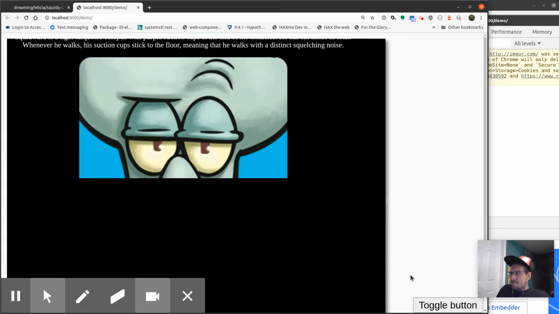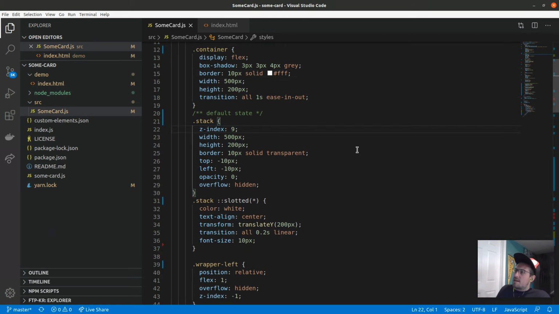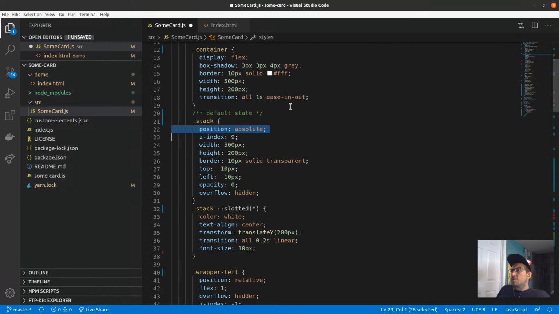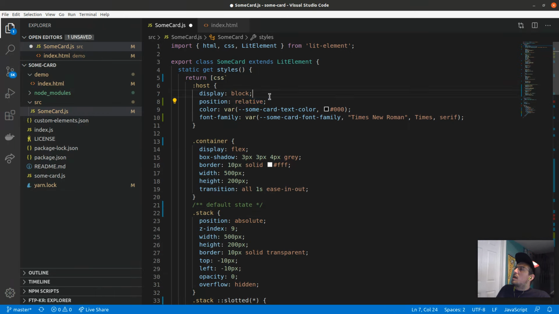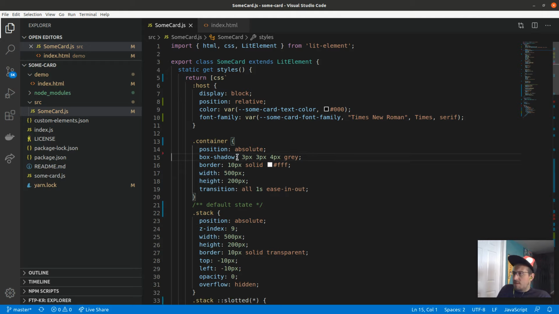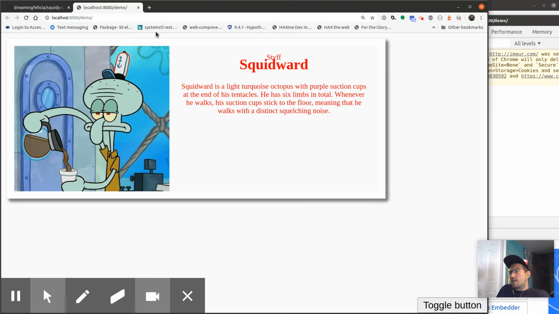And we can see now that that is also for stack is position absolute. Let's see if we get rid of that, if it works. Nope. So we do need to do position absolute on the things internal to it. Display flex. What else we get to display flex? Nope. Okay, so that's in place.